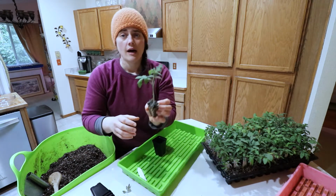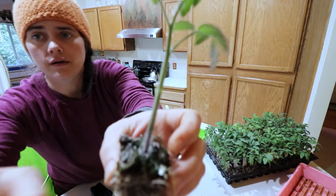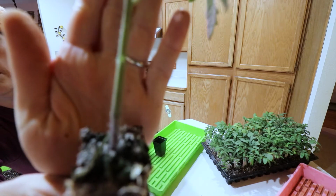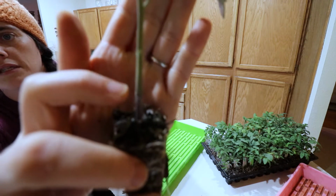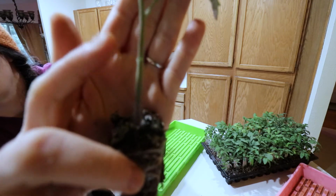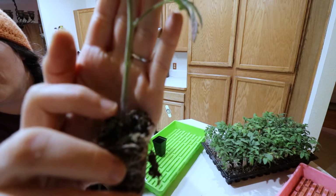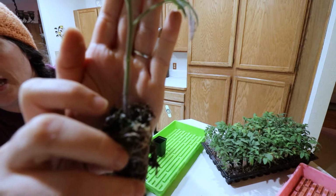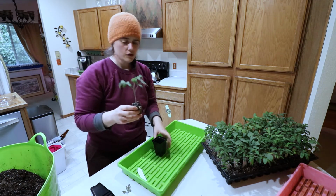Let me see if I can get you to see on here. Get my face out of the way. Okay, I think you can see that pretty well. You can see on the stem, there's a bunch, get my face out of the way, face recognition really likes to go for it. So if you can see up the stem, there's a bunch of little hairs growing up the stem, and each of those little hairs has the ability to create a new root.